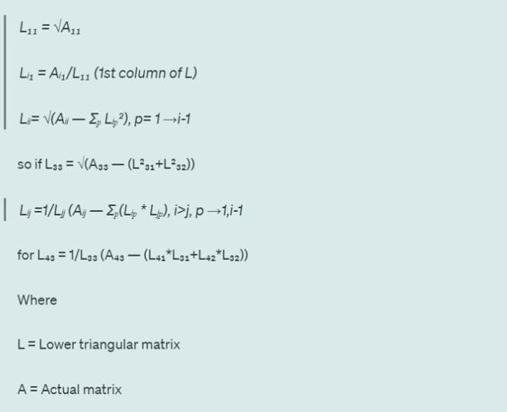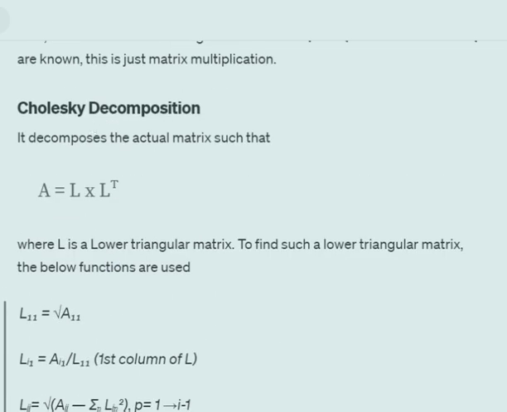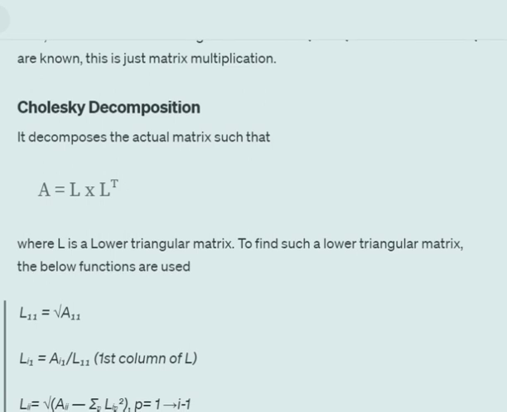You just need to memorize the formulas, and eventually you'll be able to get your matrix decomposition using Cholesky decomposition, that is A equals L cross L transpose. And do remember that this is a lower triangular matrix, so you eventually won't be filling up the upper triangular part for this.